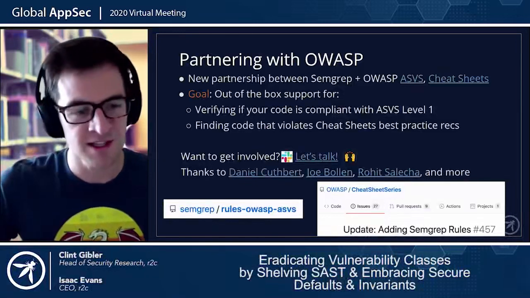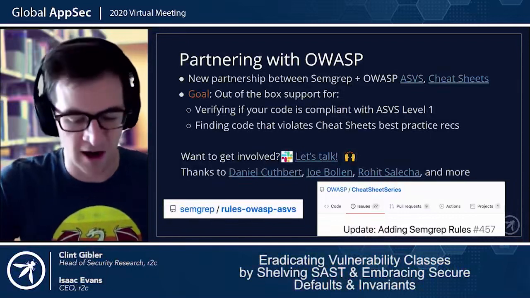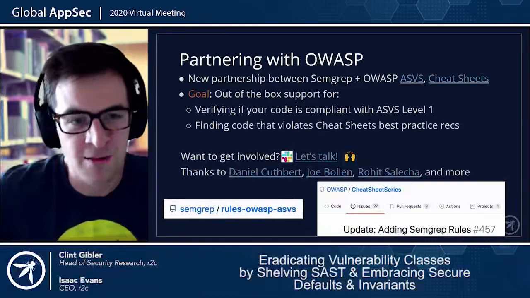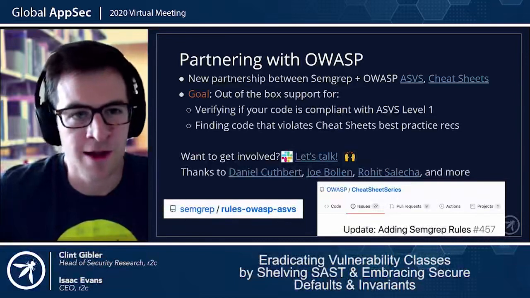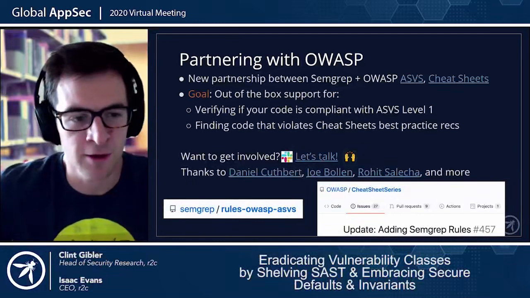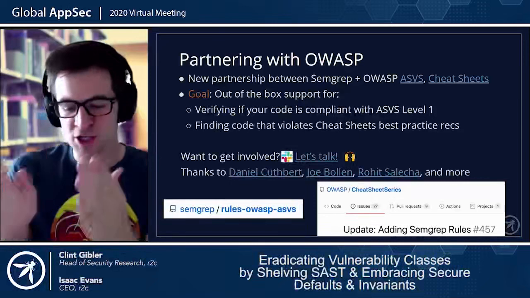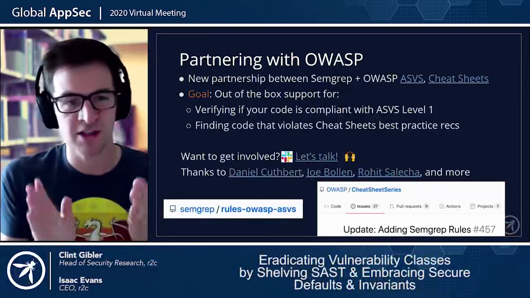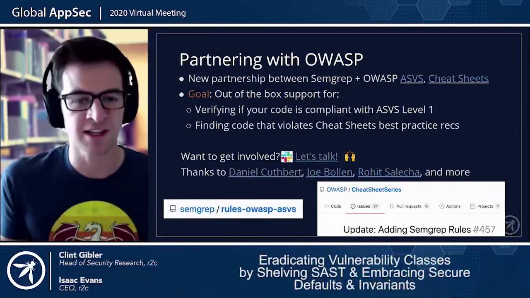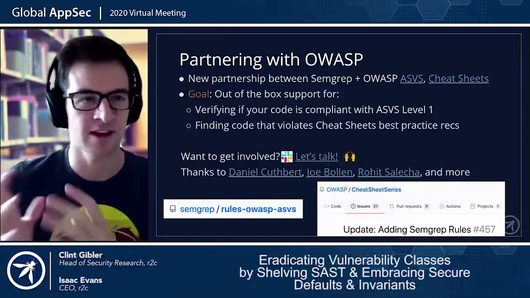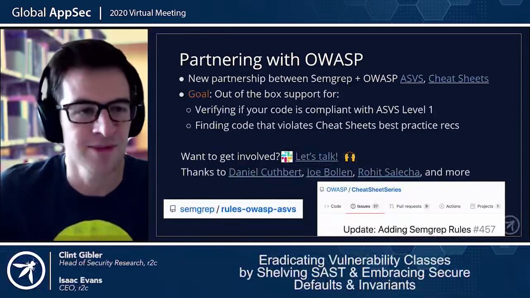I'm really excited about this because I think it gives us an opportunity to codify in a really automated way a lot of the great domain knowledge that we have as security experts, and make it more accessible to a larger number of people by having it be not just a cheat sheet that you can read, but a cheat sheet or a standard that you can execute. It really starts to make it much easier to distribute that security knowledge rather than having it locked up in a wiki.